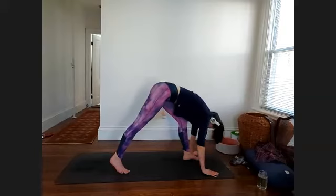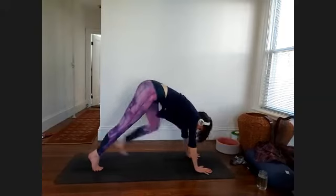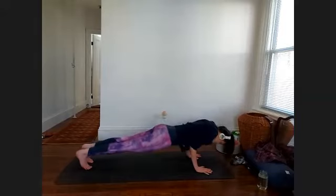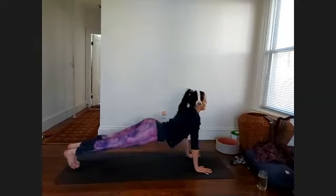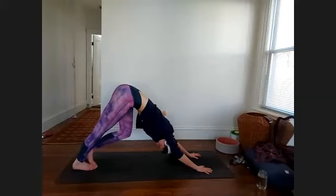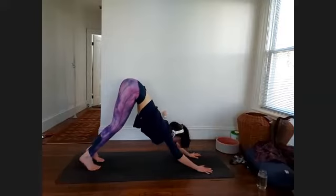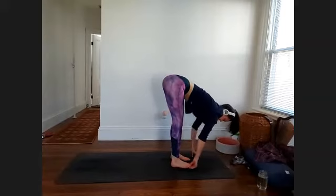And then you can plant the hands on the mat, step your right toes back slightly and your left toes back to meet it in plank. Move through your vinyasa, we'll meet in down dog. Letting it go. And you're ready. You can bend the knees. Look up. Step up. Halfway lift as you inhale. Exhale and fold.